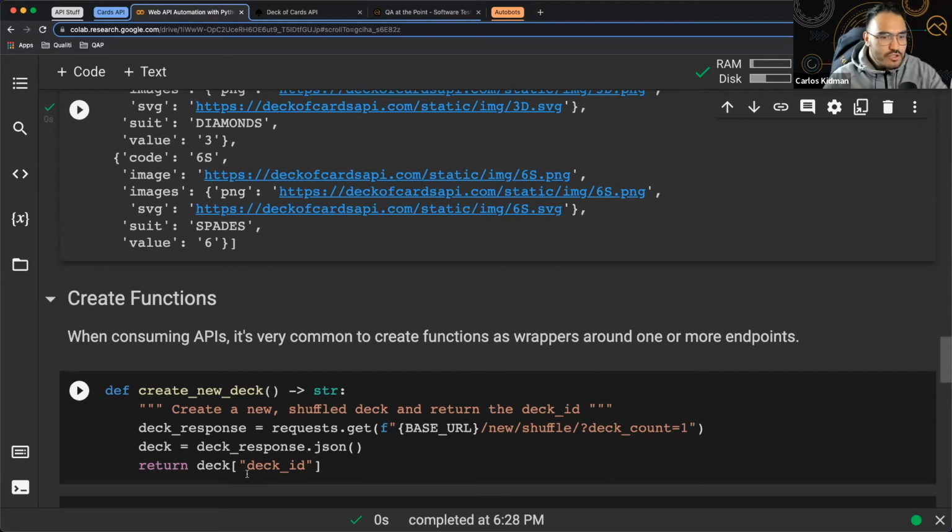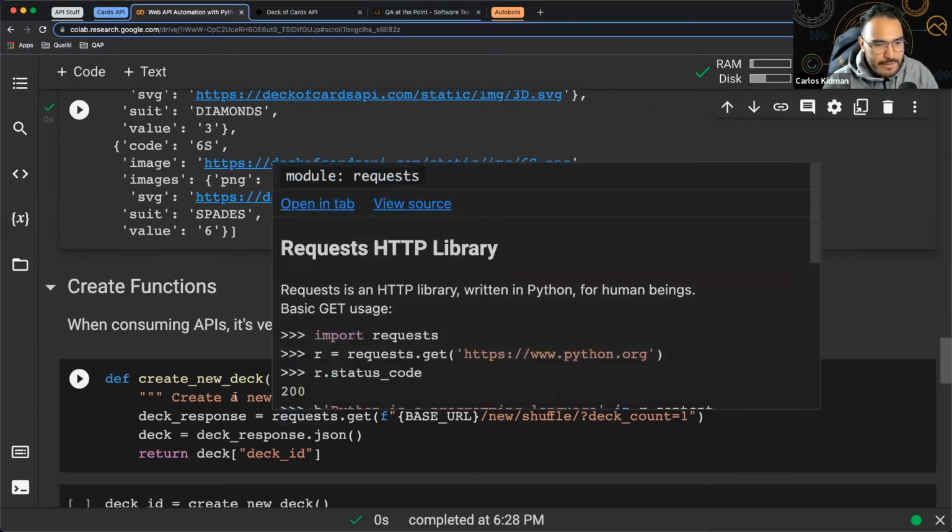Instead of calling each one of these by sending request.getThis, request.postThat, you might just put those 3 functions inside of one bigger function that says authenticate a user, and it runs those 3 API calls for you, right? So you can make these workflow or flow functions, if you will, that wrap these endpoints. So let's see an example of that.